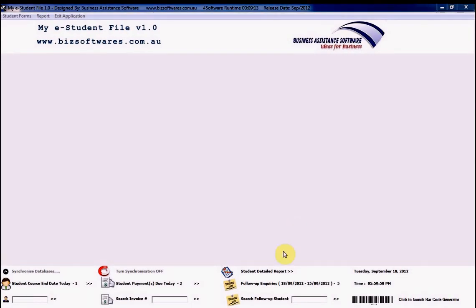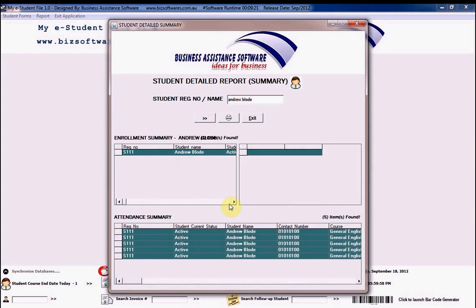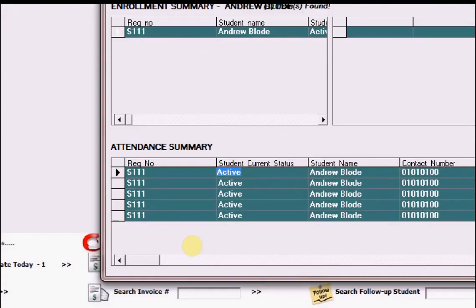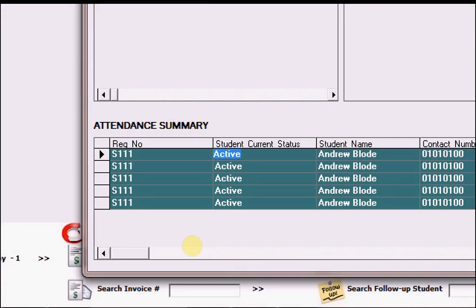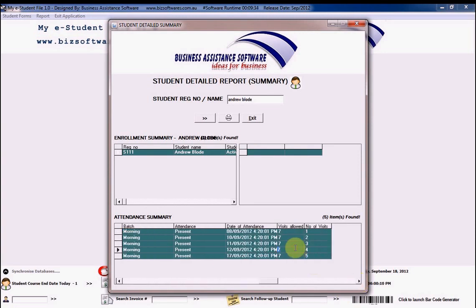So let's check Andrew's student status now. Click on the Student Detailed Report shortcut, type in his name in the search box, and hit Enter. As you can see here, Andrew's student status has now been changed from non-active to active. And his maximum visits have been reset to 7.